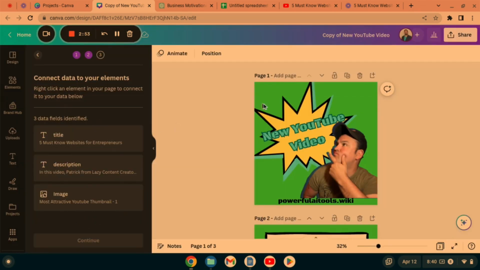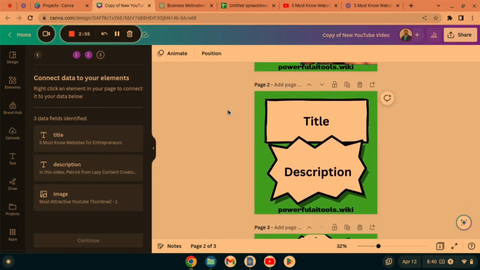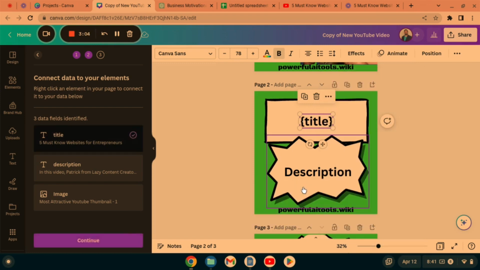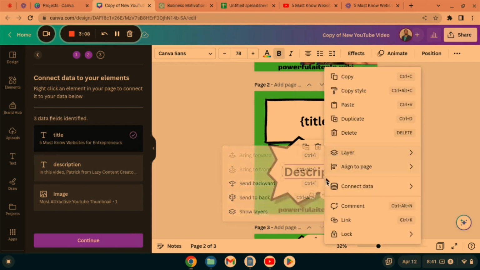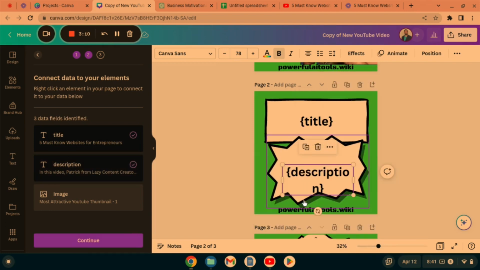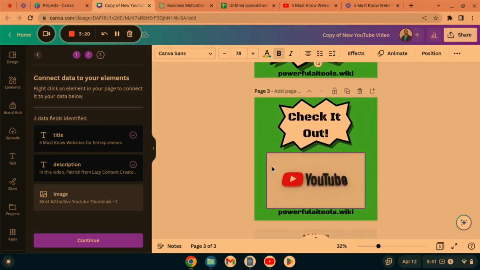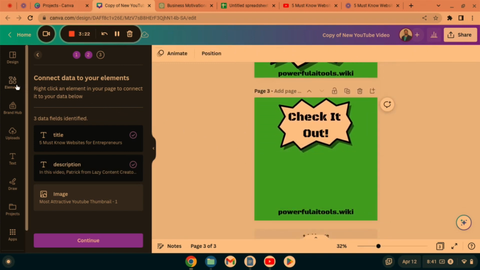We see that it has populated. Now we just do the same thing we did before. Go over to our title. Connect data to title. Hit description and connect data to description. Now, like I said before, this is just a placeholder. We go ahead and get that out of there.